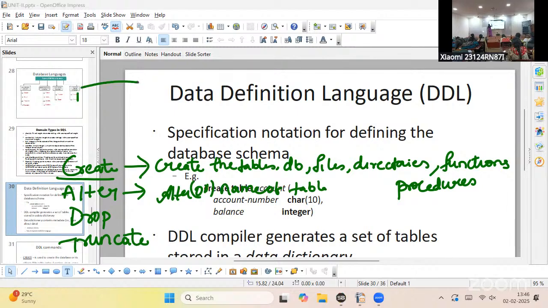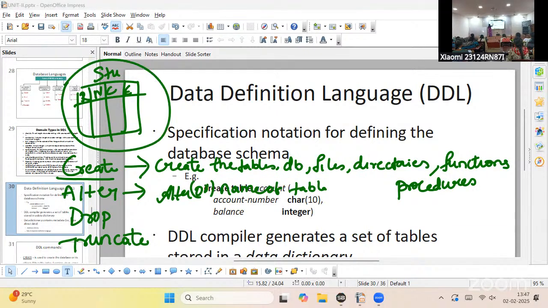In the student table we have roll number, name, contact number, email ID. This we call a schema. DDL deals with the schema of the database.